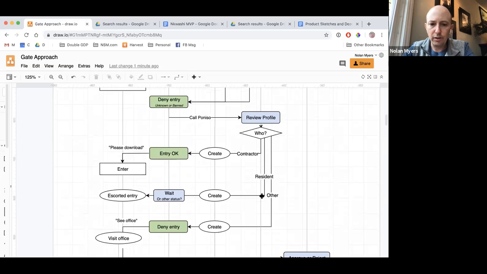Great. And let me just say, especially in this area, there's probably some logical cleanup that we can do here. I noticed that no matter what's happening here, we're then creating, so it may make more sense to create it first, and then you have it in the system. There are some things that I want to tweak on this workflow. I have been looking at another workflow tool. I just picked this one last night because it seemed like a pretty easy way to get something going that we could talk about. But even as I got into it, I found it very helpful, so I'm looking at some other workflow tools that may allow us to collaborate.